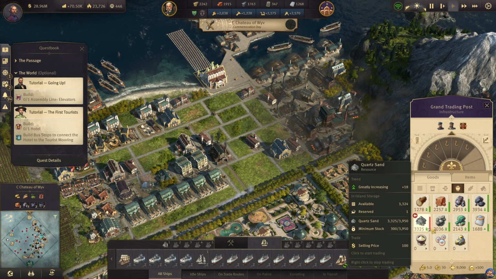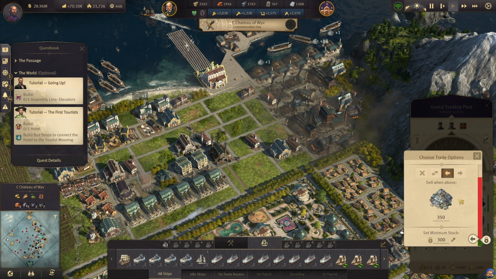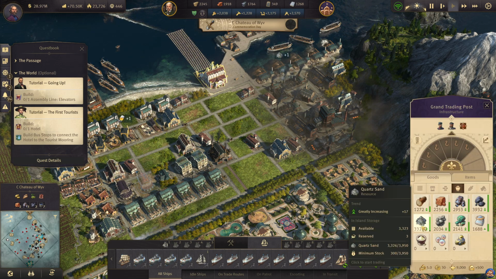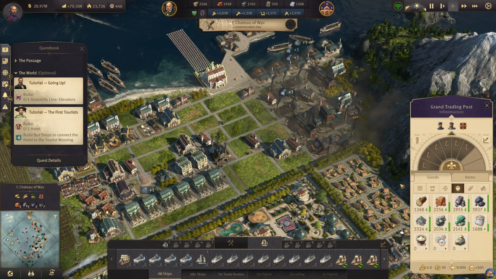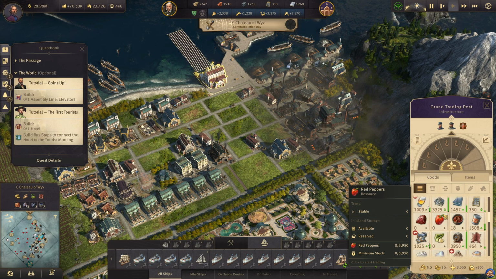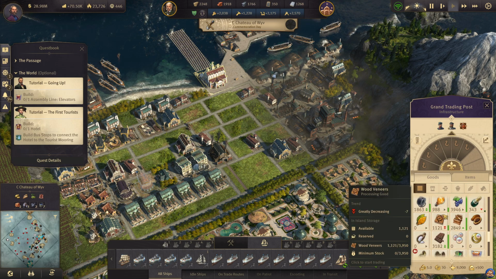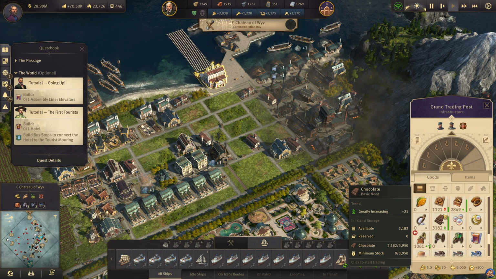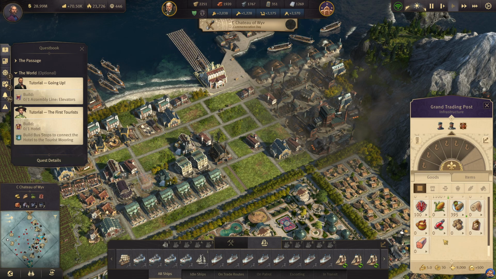I'm not sure why this one is red. I'm selling this? What the heck? I don't want to sell my quartz sand. That's stupid. I should quickly just check to see if I'm selling anything else that I don't want to sell. No, we seem to be fine on that.